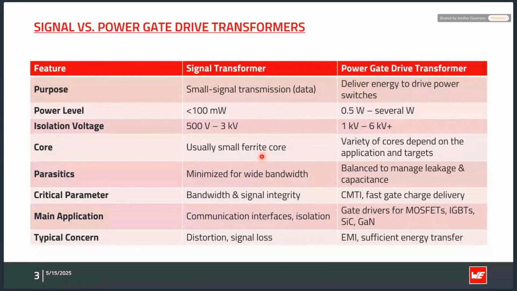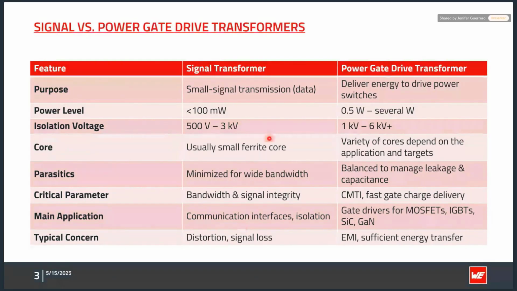We typically use small ferrite cores optimized for the bandwidth. Obviously, that is always for optimizing the bandwidth of how we are transferring the signal. But in the power gate drive transformer, the choice depends on multiple factors. So we are talking about the switching frequency, thermal stability, saturation behavior, as Heiko also mentioned. This is because we need to optimize for the volt-second capacity. In addition, we have to think about, as I mentioned, the low leakage and the high isolation.